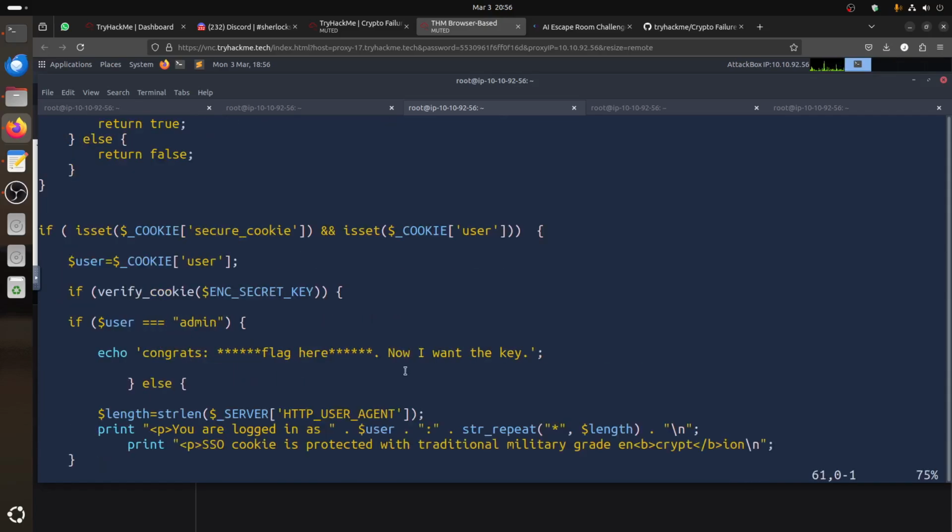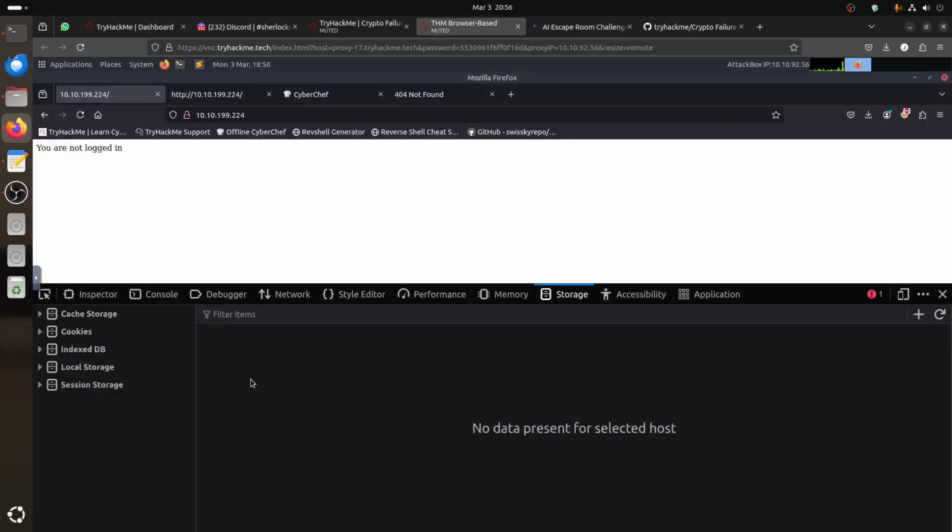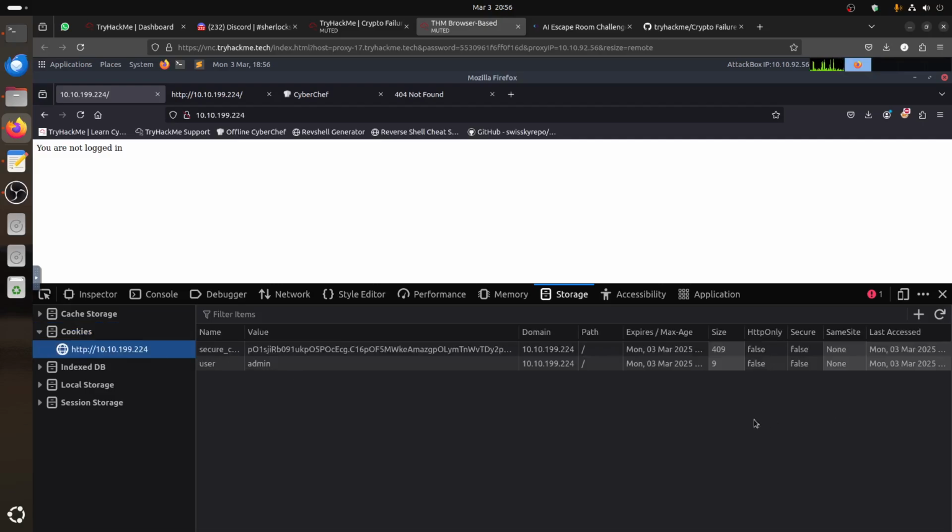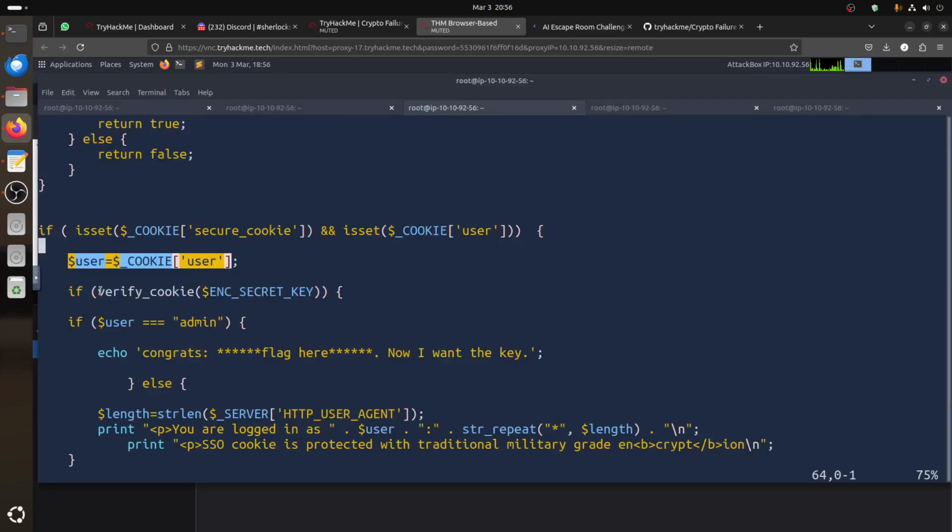And that's how, when we send the cookie to the server, this is the set cookie that's sent by user. First of all, user is what we send to the server, so it basically takes the user from the cookie. So it gets the user from here, and then it does verification in the cookie. If user is admin, show the flag, else it prints the name of the user, and tells us that we are guest or something like that.